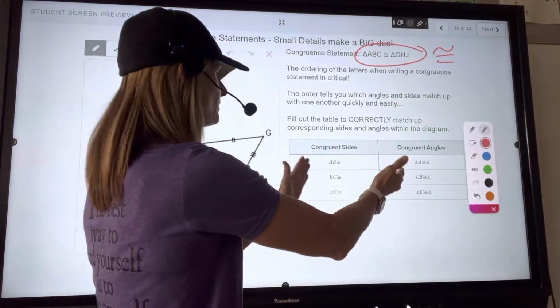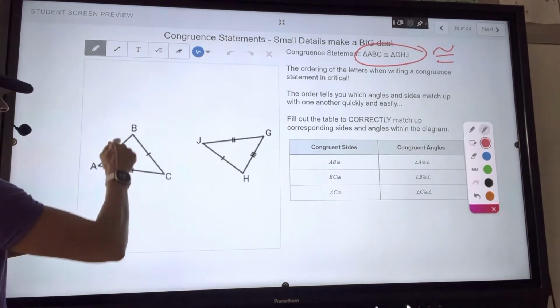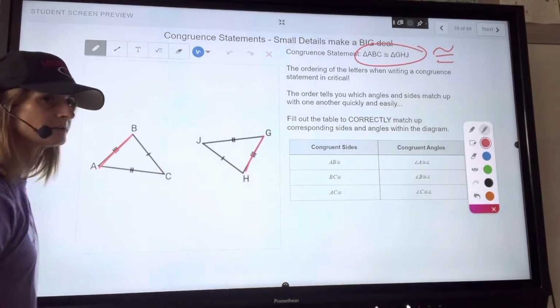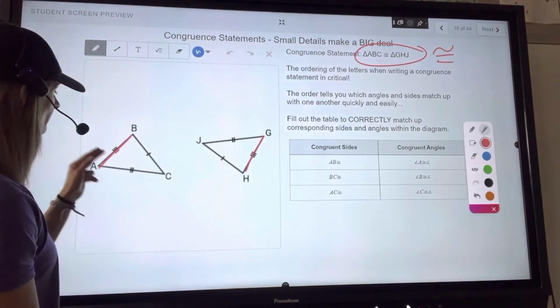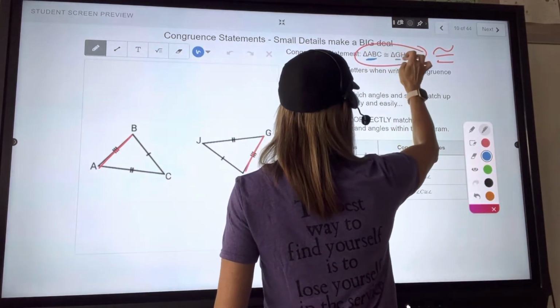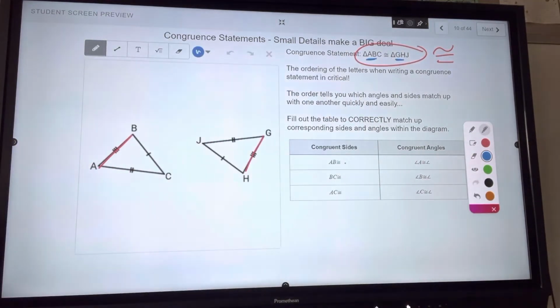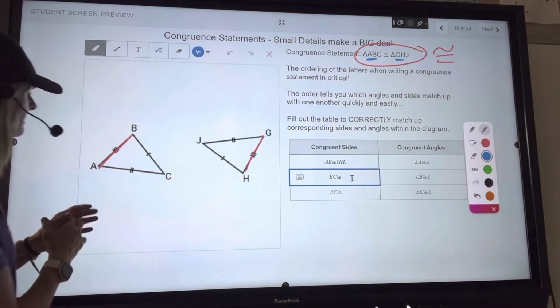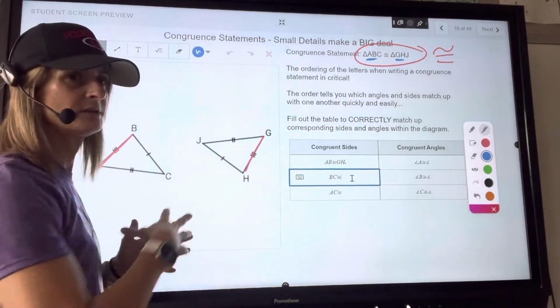So when we're writing out the congruent sides and angles, we don't actually even have to look at this diagram, which is kind of confusing because they flipped it around. This side corresponds to this side over here. So side AB corresponds to, see how it's the first two letters in this triangle? Corresponds to GH. Otherwise, you have to look at the diagram and say, all right, is it HG, is it GH? Which direction am I going? This has been flipped around.